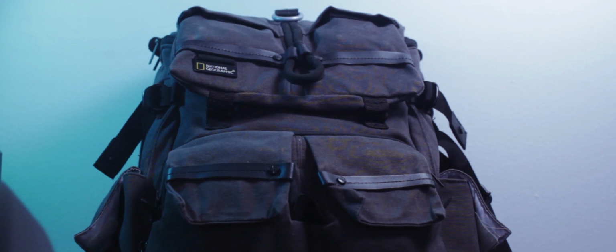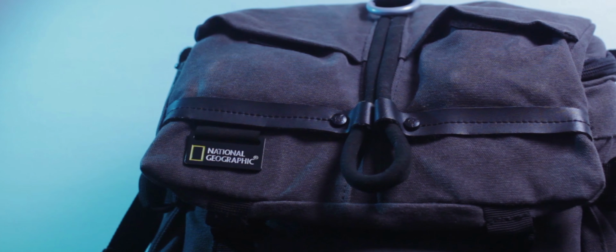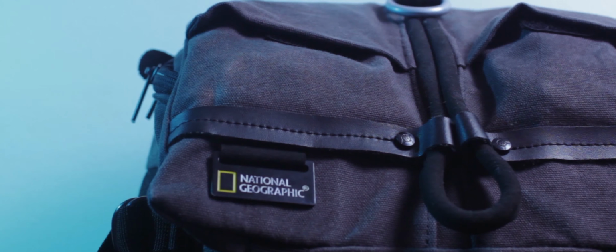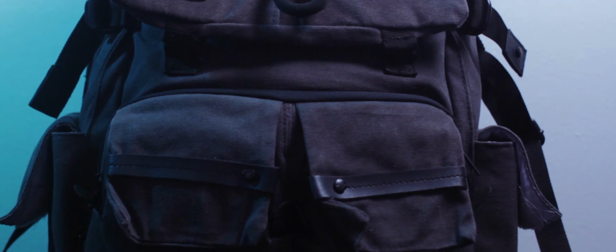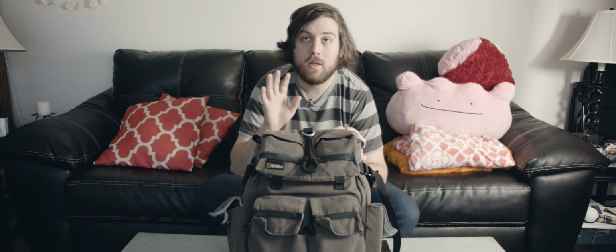This bag is my main photography bag. I think this is the National Geographic NG5040. It's not an actual National Geographic bag. I think it's like a Chinese knockoff. National Geographic does make some nice bags, but they don't make this particular model. But I really liked the style of this model when I was just searching for bags online, so I ended up going with this one.